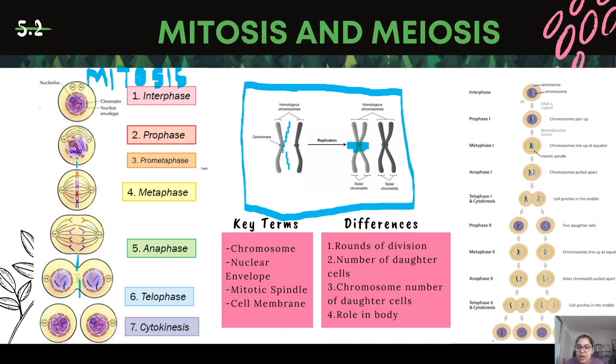And then once they line up, the spindle fibers attach on each side, and then they pull it apart. Once they pull it apart, we see the nuclear capsule pack around it. So the nucleus comes around the DNA, around the chromosomes again, and obviously the chromosomes have our DNA within them. And once that is done, cytokinesis happens, and you're left with two cells.